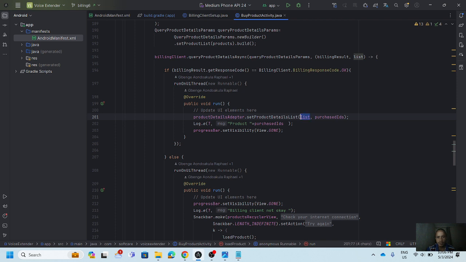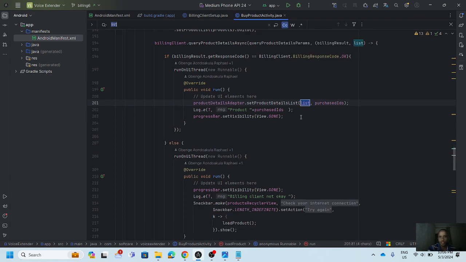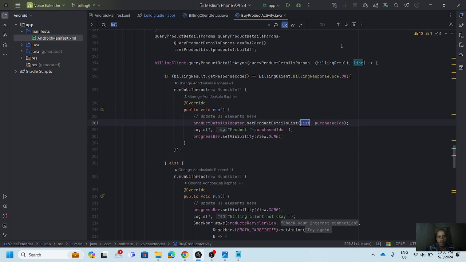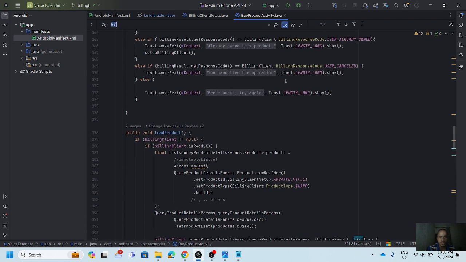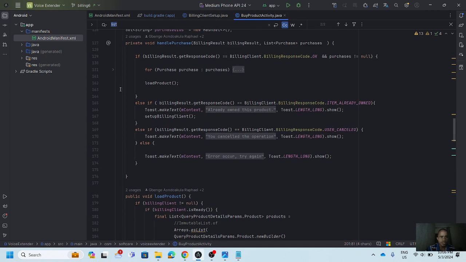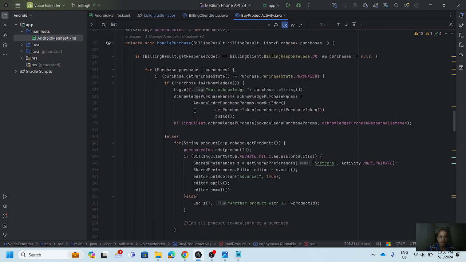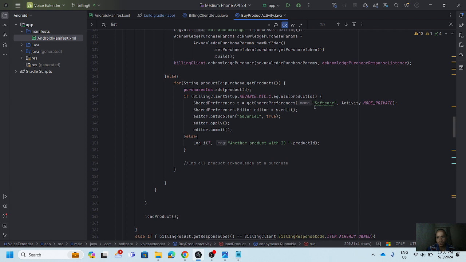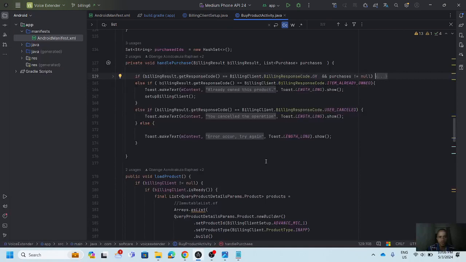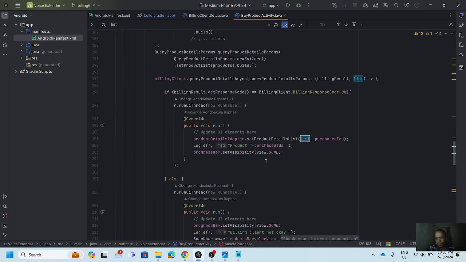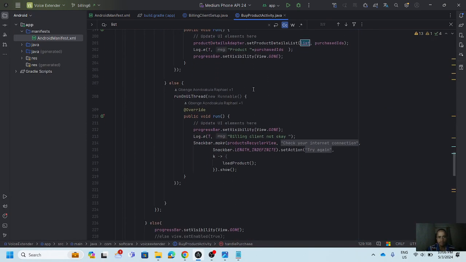The product details list. Let's see where the list is coming from. The IDs, if you can remember from that order, and the ones that are already purchased, I'm taking track of them. The list is coming from here. That will query all the products, and I already added the IDs of the list of the ones you purchased from this purchase item when you are handling the purchase. If you remember, when we add the IDs here, I'm adding the IDs here. Just wanted to note that first, because when we go to the adapter listener, you will see in the adapter listener how we use them.